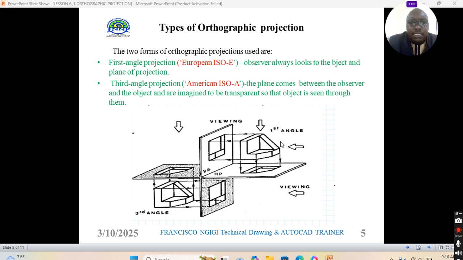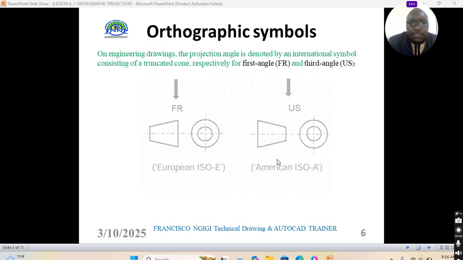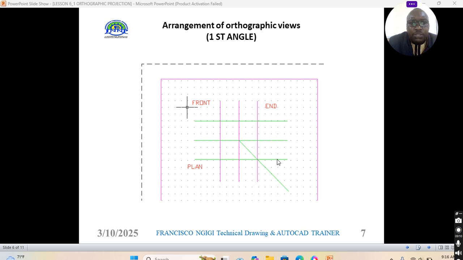It's good we understand that the front on this end turns to be at the back, but the front at this end is the same. It is at the front of the viewer, and the plane is transparent. That's the main difference.